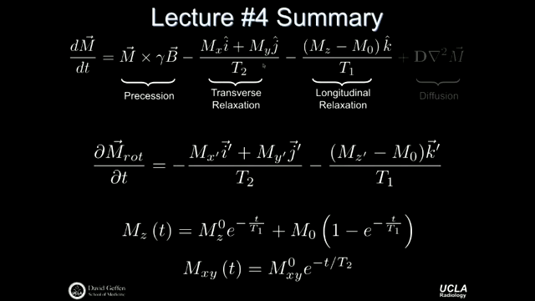We can move from the laboratory frame description into the rotating frame, and principally what happens in doing so is that we lose this so-called precessional term. We're actually going to get this term back a little bit today when we start talking about gradients, because gradients have the effect of changing the Larmor frequency as a function of position. So we no longer have a single Larmor frequency, but when we add gradients, we're changing the field as a function of space, and the Larmor frequency becomes a function of space.